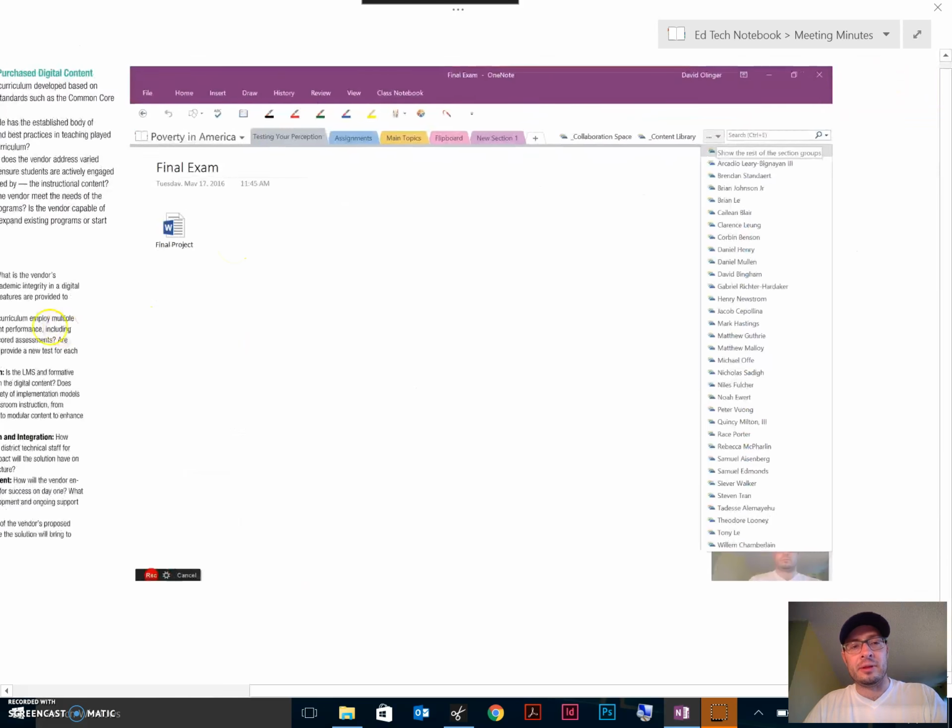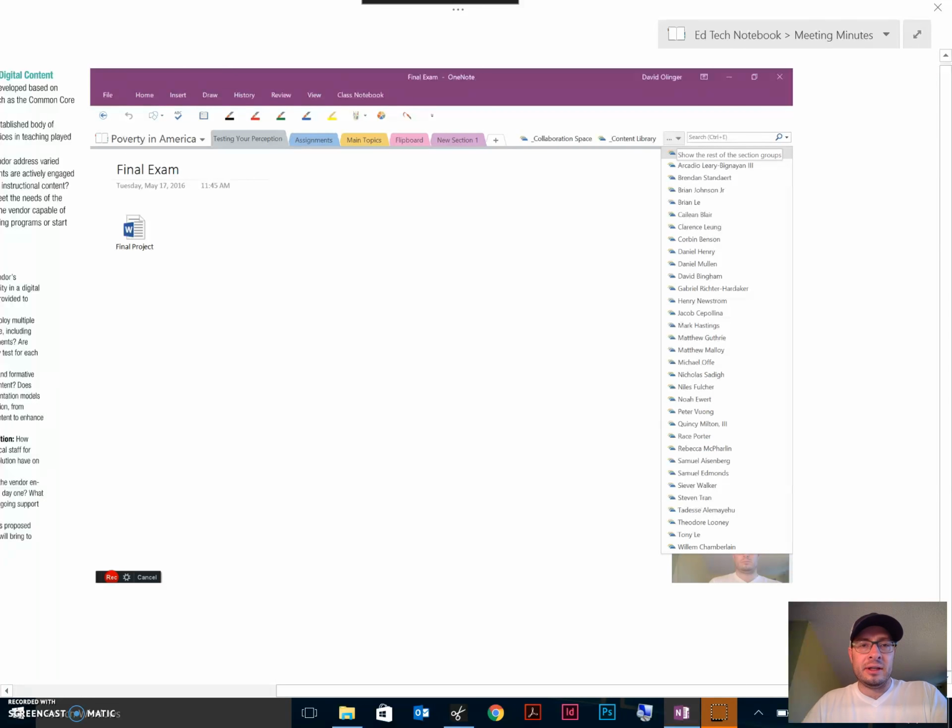I'm not going to go into this, but in my mind, here's the game changer. It is Microsoft OneNote. What makes it a game changer here is that students have multiple notebooks. They can do it per class. They can do it just for the school. This is just a screenshot of it, but I'm just going to highlight a few things. In this app, they have a welcome page. This is what students will see right when they come in. This was for a class I taught a couple years ago, Poverty in America.